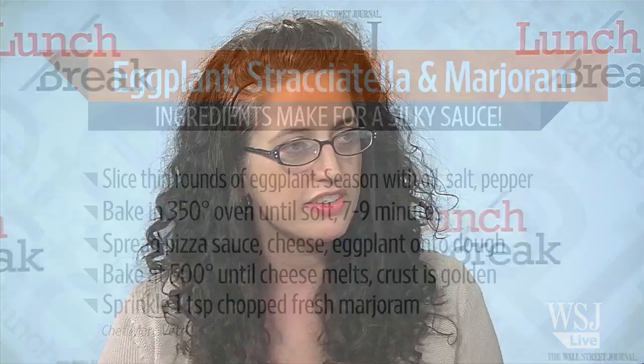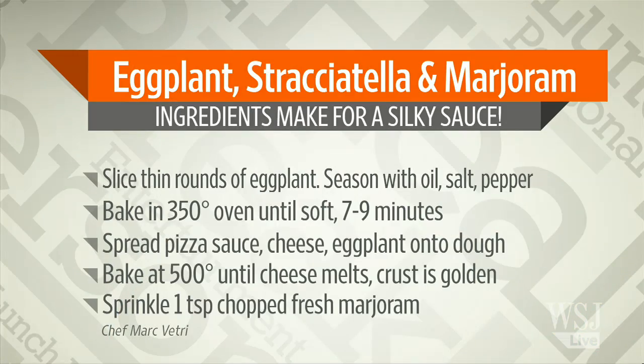And the next one is baked eggplant, which might be a little more common for pizza, but this has a unique twist as well. Yeah, this one uses two different kinds of cheeses. So it's again this contrast of creamy and sharp. The eggplant gives it a little more body. So it's a vegetable pizza that is a little more weighty than just some greens strewn on there. And another one, the Lombarda pizza.